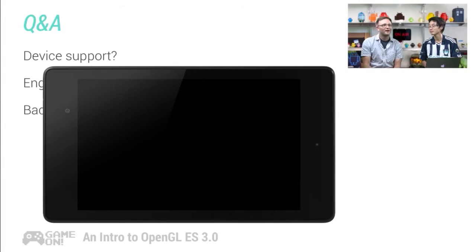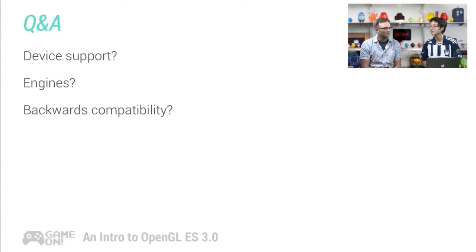Other Q&A. So in terms of what devices support OpenGL ES3, you had mentioned the Nexus 4, the new Nexus 7, yes, and the Nexus 10. Are there other devices out there? How would I know if a device supports it? Well, in general, as of today, GPUs from Qualcomm like Adreno 320 and 330 should support GLES3. Also, GPUs from ARM, Mali T600, should support GLES3. Okay. Well, maybe that brings us to our third question.